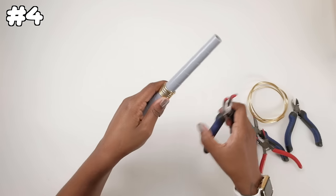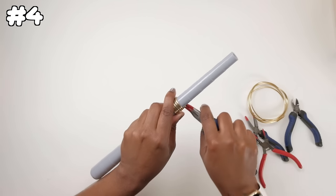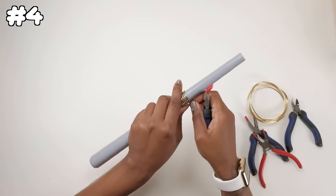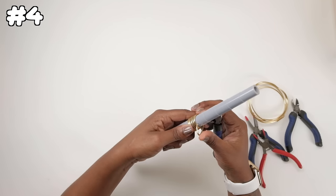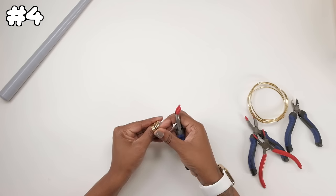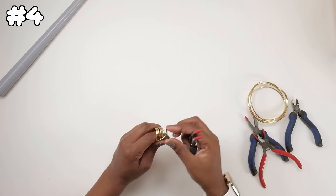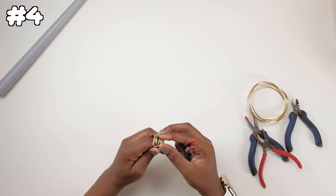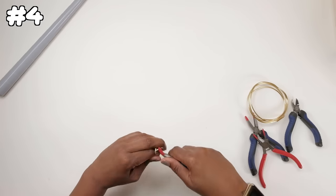After I'm done wrapping my wire, I pull out that end that's stuck inside the dowel. I just pull that a little bit out, not too much. I just need to pull it out enough so I can get it off the dowel. So once I have it off the dowel, I'm just going to secure the ends so that they're not sticking up and able to scratch or damage some of your clothes.